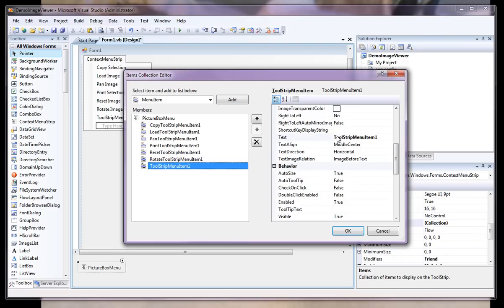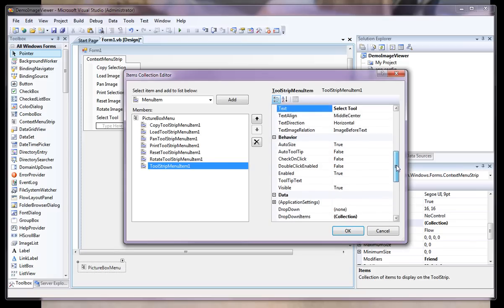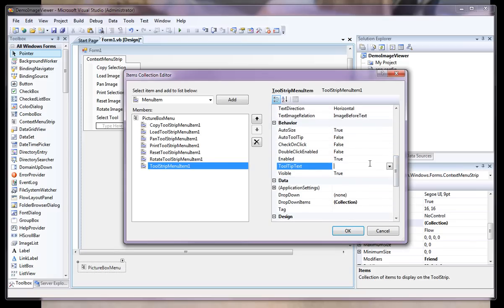And then we have select tool. Draws rectangle at desired area.